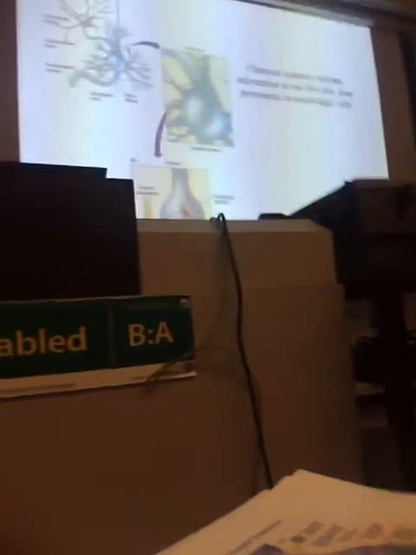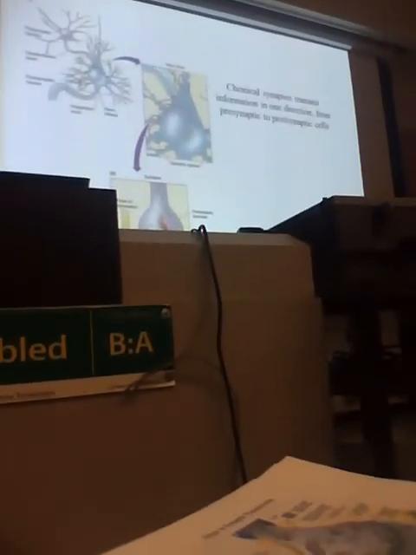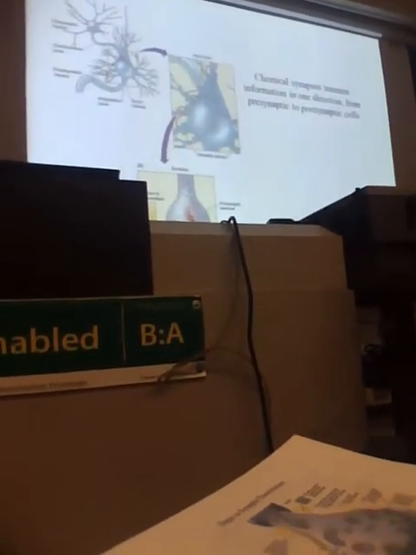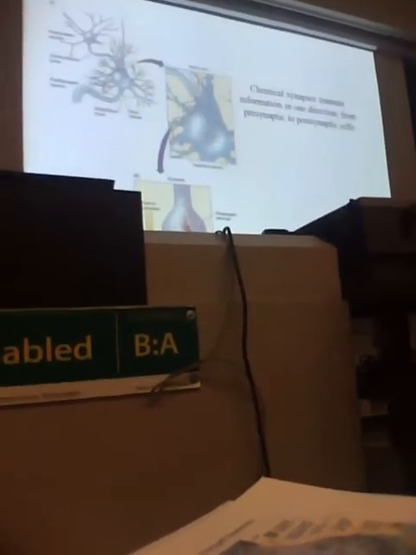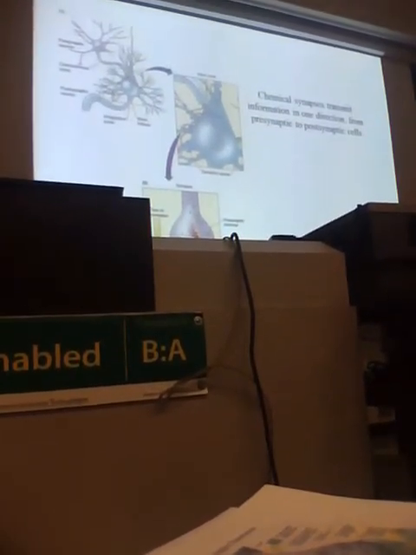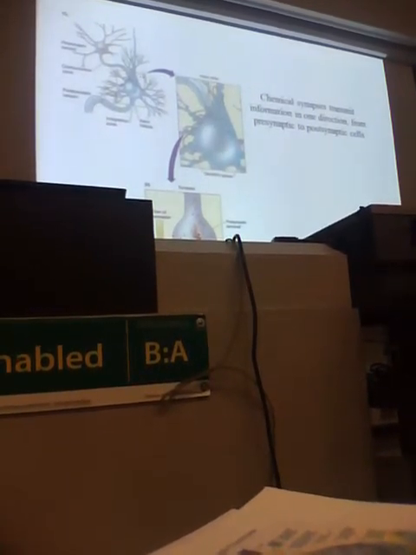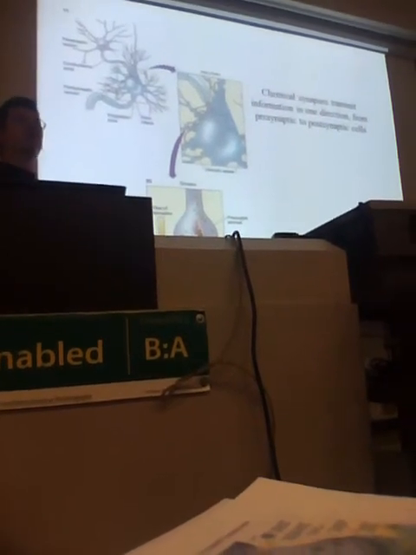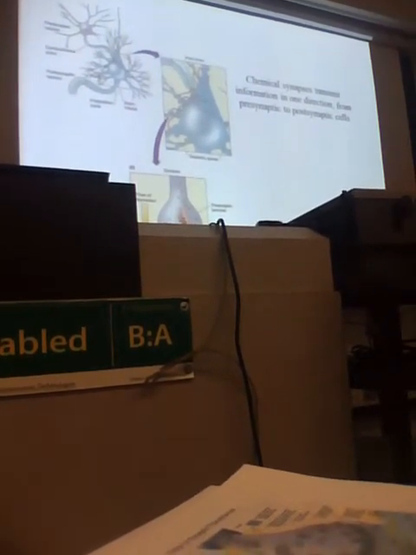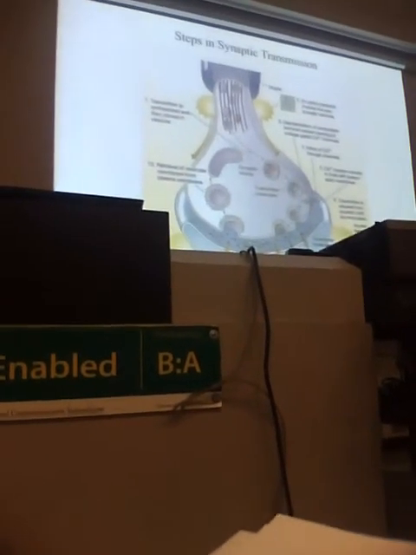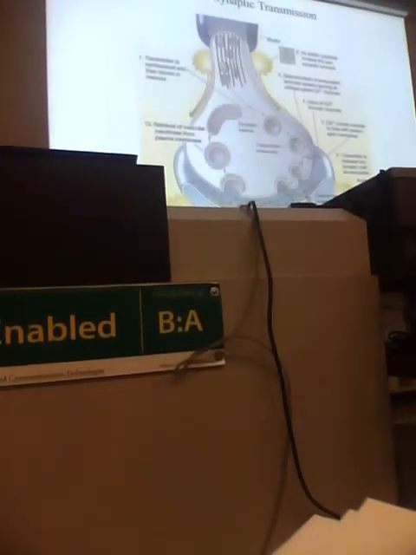So let's talk a little bit more about chemical synaptic transmission. Again, this is a chemical synapse, mind the gap. The presynaptic cell forms terminals onto the postsynaptic dendrites, the receiving end of a postsynaptic cell. Of course, every neuron can be both presynaptic and postsynaptic. It's just a relative term to convey which cell we're talking about here. Here's the sequence. I want you to know the sequence inside and out. It's, I think, fundamental and logical.